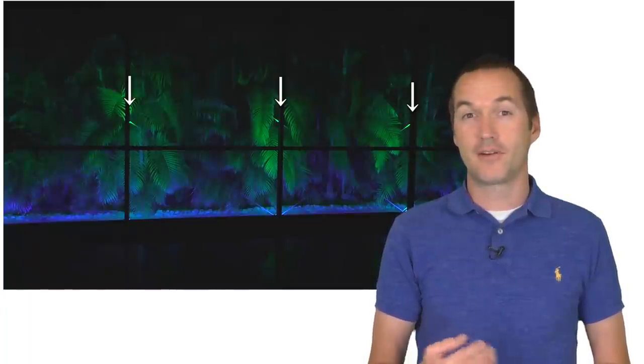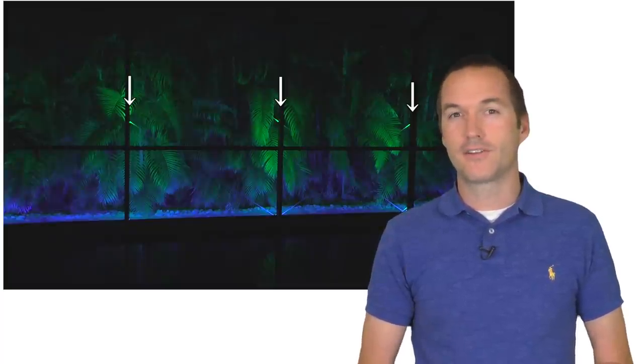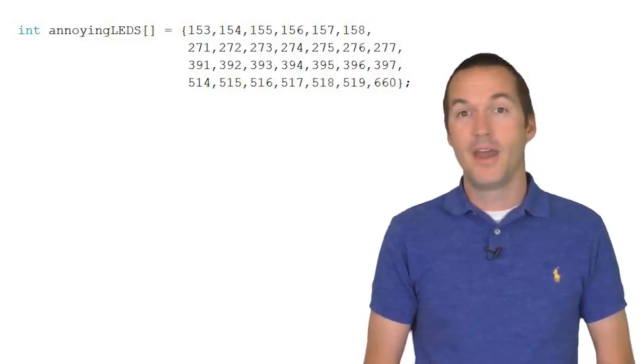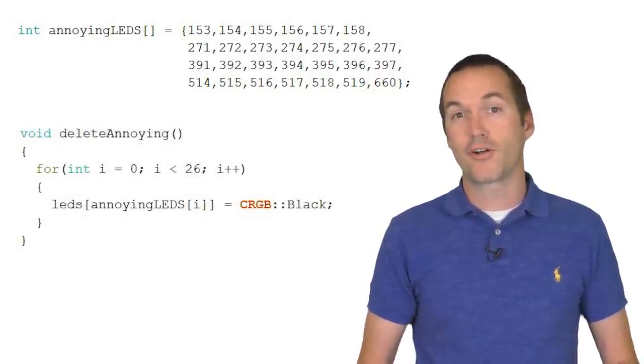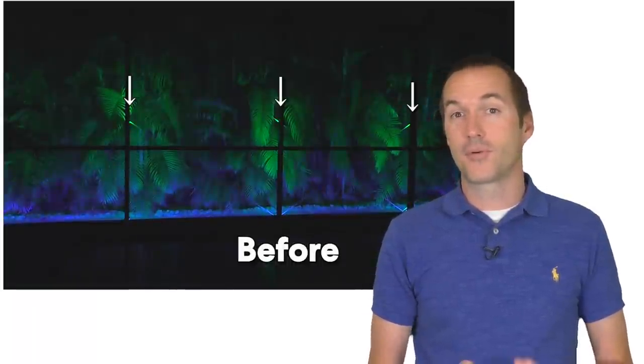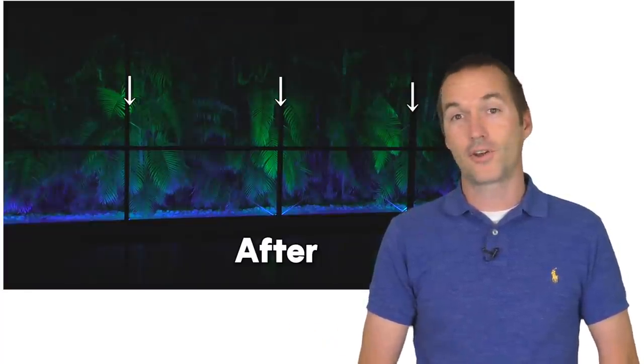One issue that I didn't foresee was that the structural cabling of my pool screen actually reflects the LEDs that are directly behind it, which is pretty distracting. Luckily, these are individually addressable LEDs, so I can just turn off those specific LEDs without needing to do any modification. I just created an array of LEDs that I want to stay dark all the time, and then I set those LEDs to black before calling the FastLED show function. I could use the same method to reduce the brightness of specific LED sections if I wanted to create some completely customized look.